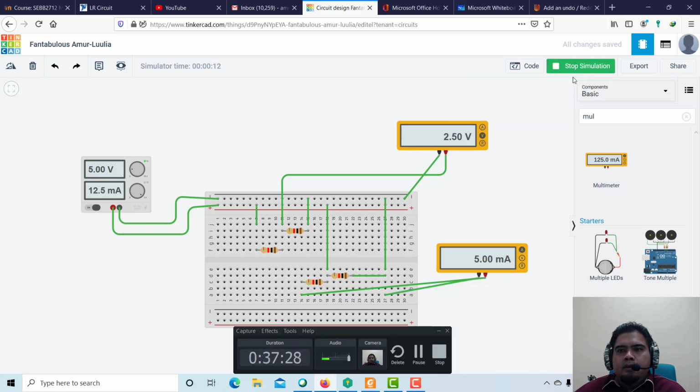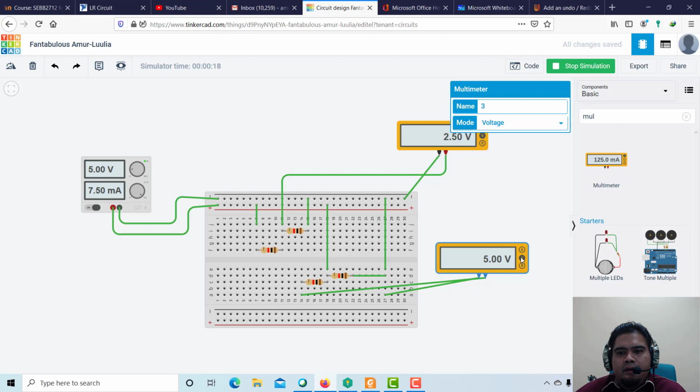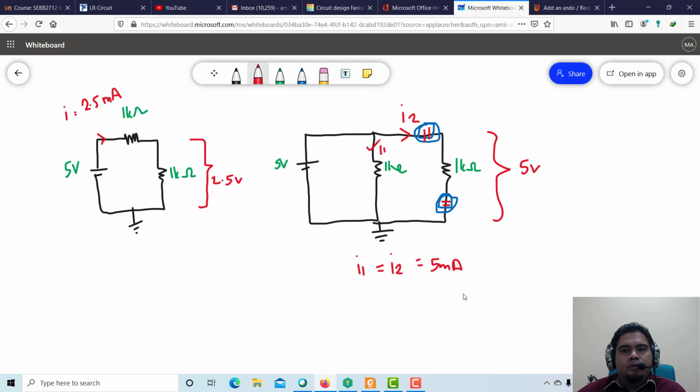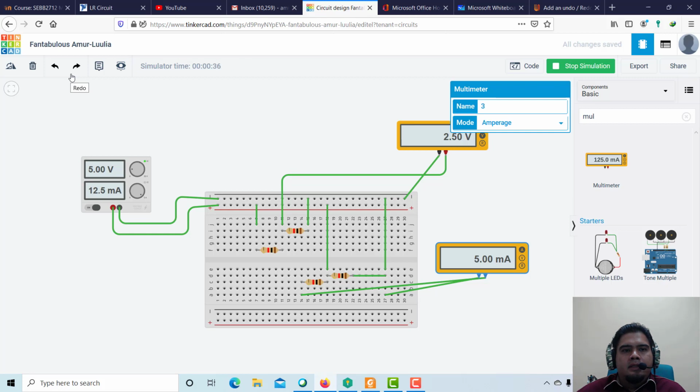You just click the simulation, then you click the A over here. Don't use V. You must click A. Then you can see that it shows 5 milliampere. So it proves that this circuit is correct, because once you measure the current across this R2 to measure I2, the value is 5 milliampere, which is similar to what you get using the hand calculation over here. So I hope that by having this guidance you can use TinkerCAD to simulate all the circuits inside your lab sheet. And thank you.